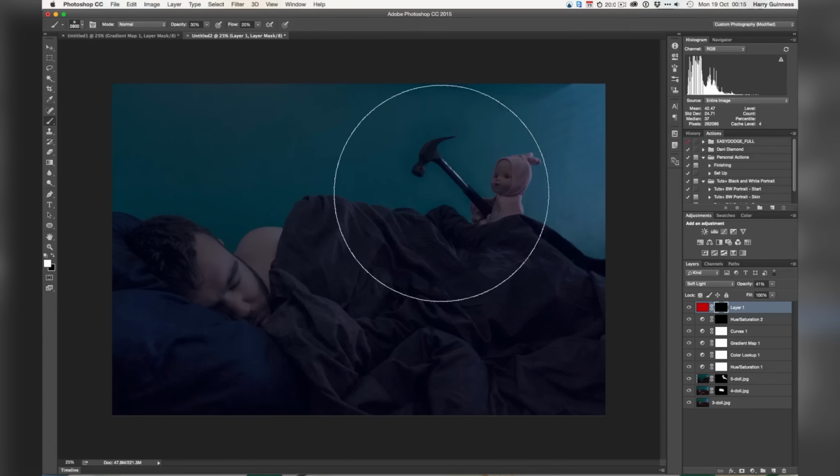And the same down here, you paint away a little bit here, but the doll is obviously staring at me, so we want quite a bit of fall off here. We want some on the hammer because the eyes are there, on the doll's face, on the wall over here. And so that layer mask starts to look pretty good. So if you turn this off and back on, you can see where the color is being added.